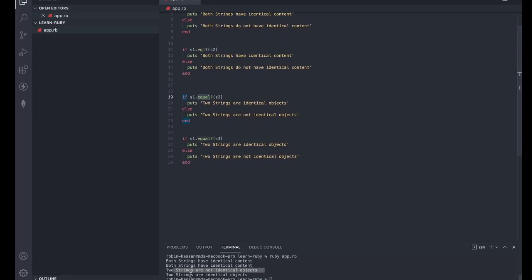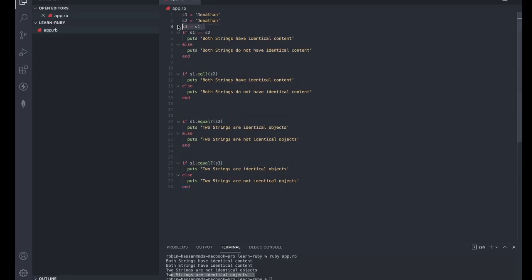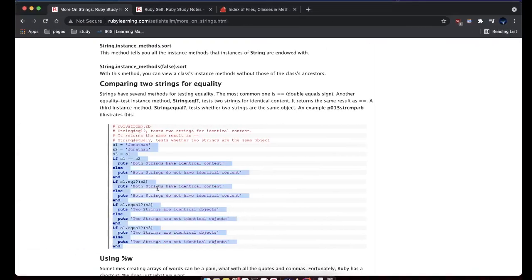The third one is also an identical object, yes, because s1 and s3 are copies of the same object. So what we understand is Ruby always passes the same reference when we assign it to a new variable.